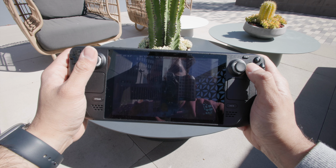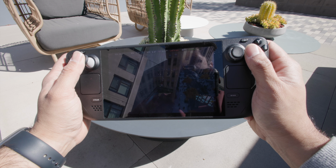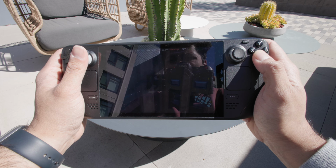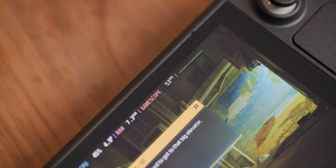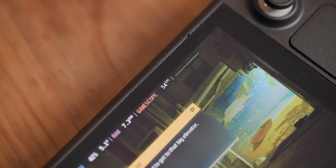Now, I like to just pick a few games and cycle through them until I've either finished them or I get bored and move on to something else. So I've mainly just been playing Spider-Man, Stray, Portal, and Hi-Fi Rush. And all of these run great and everything feels really smooth at 60 FPS. There haven't been any points where I felt like there wasn't enough power to drive these games, but I have had a few instances, especially playing Stray, where I felt like there wasn't enough power to drive all the little details like the cat hairs. I mean, granted, this is a mobile device, there's only so much that it can do.